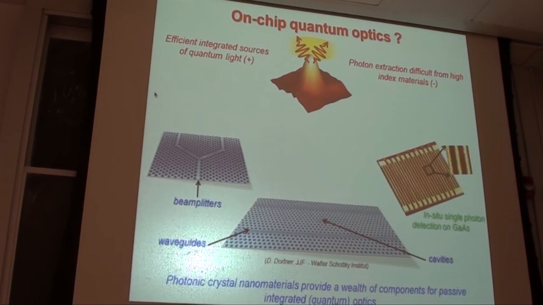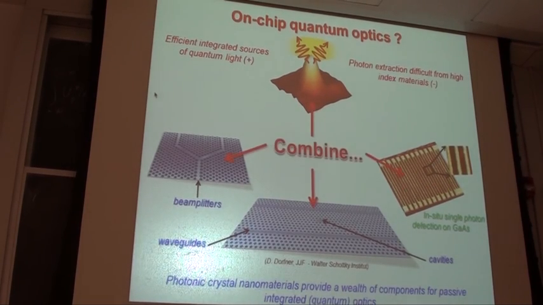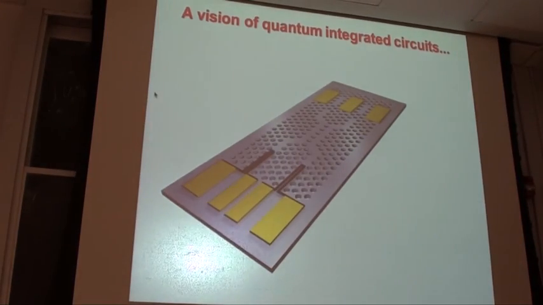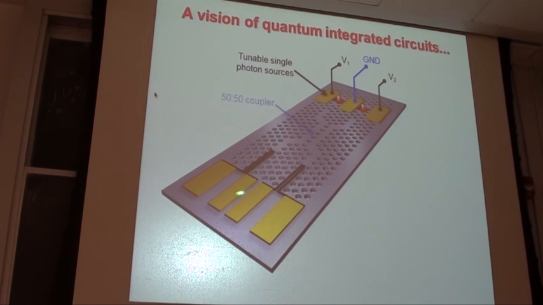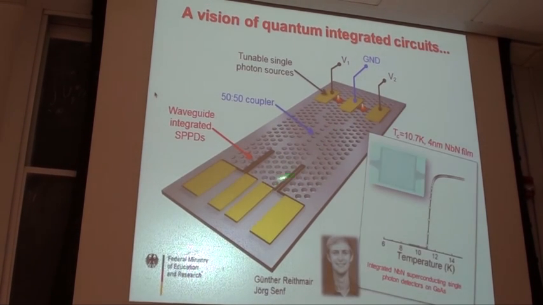And then you don't tell the funding agency this because you need your lab and you need all your fancy laser systems and things. But a dream would be to generate single photon states, distribute them on a chip, and also measure them on chip. If you want to measure them, you need one of these things. And very recent results, if you could do this, you could do things like this, kind of like quantum interference between two photons on a chip.